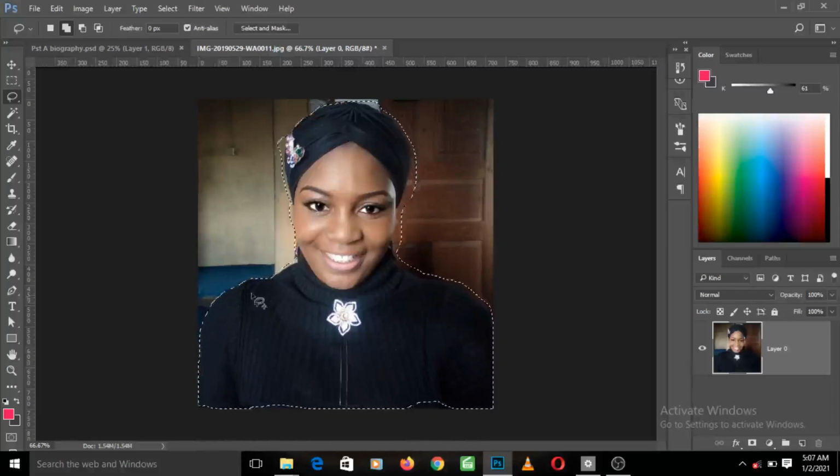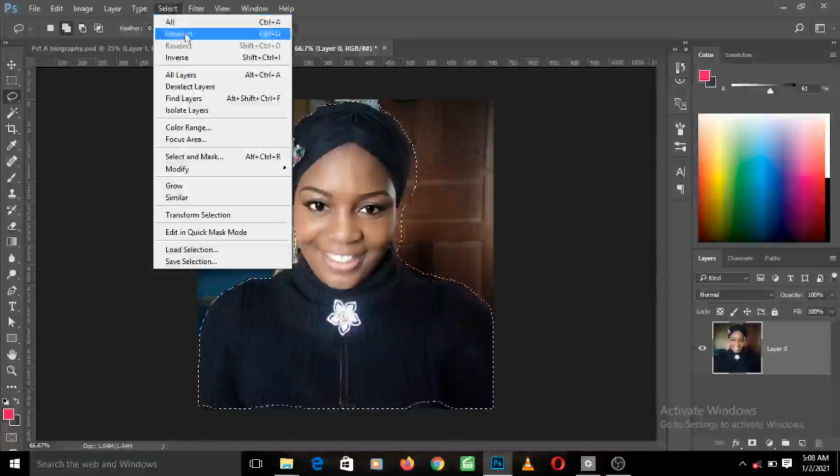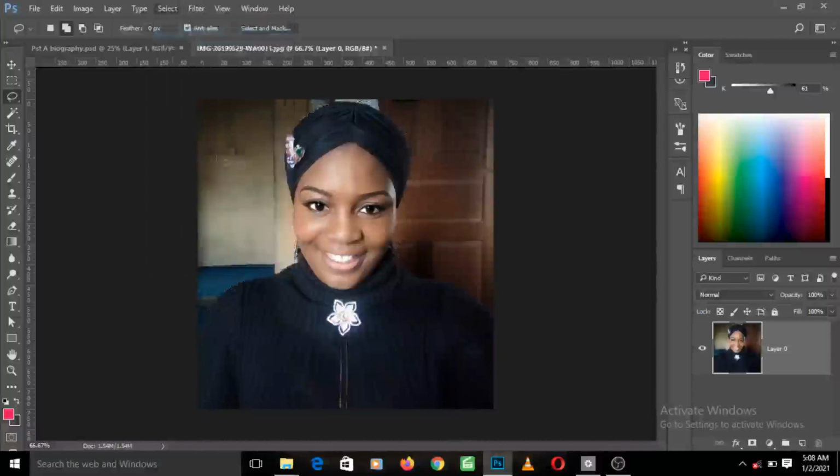the selection line. So I have actually selected what is inside this line, but it's clear that the selection is not neat at all. As you can see, there are some spaces around here, and it's not really getting the exact points or edges that we are looking for. So using the Lasso tool to make accurate selections is a no-go area. Please don't use it. So I'm going to press Ctrl D, or I go to the Select menu and choose Deselect to remove the selection.